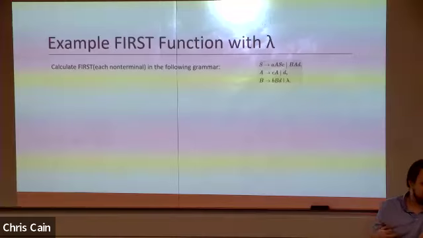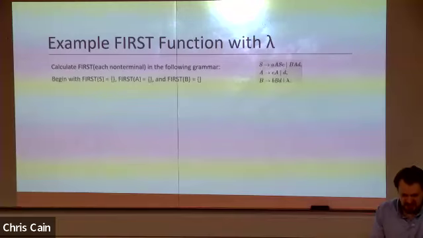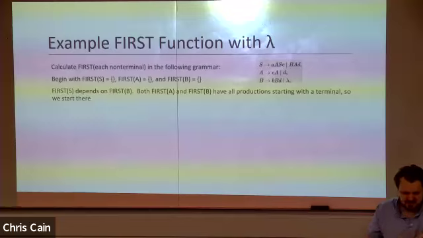We will see that first of S depends on something. And so we'll go answer that question and then return from the recursion and be able to answer fully first of S. So we start first of S. We start with all of them being empty for now. We can see that first of S depends on first of B. So if you do see that, you could add lowercase a to the set of first of S and then recurse on first of capital B and try to figure that out.